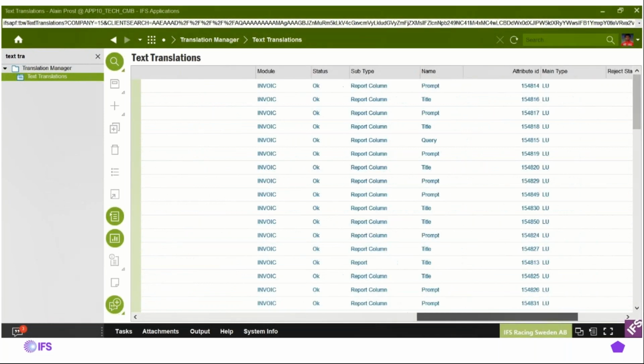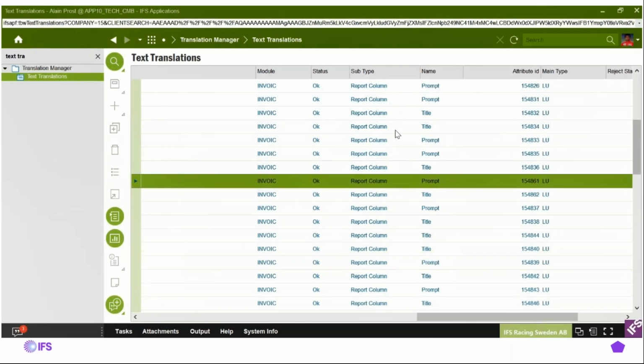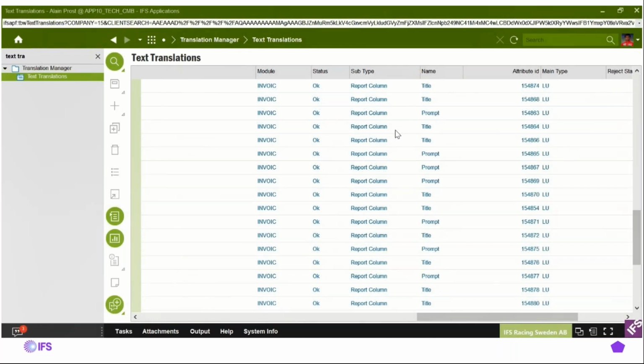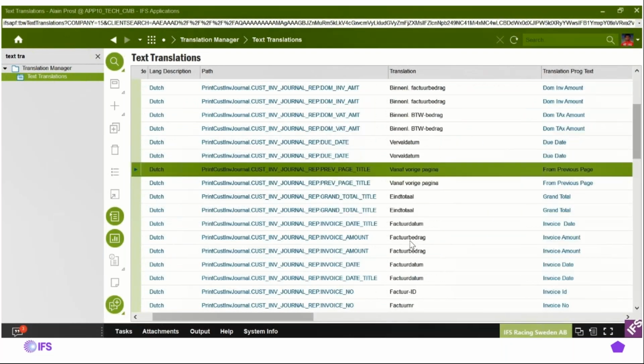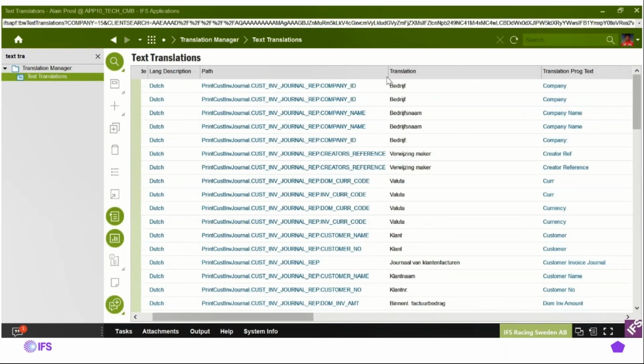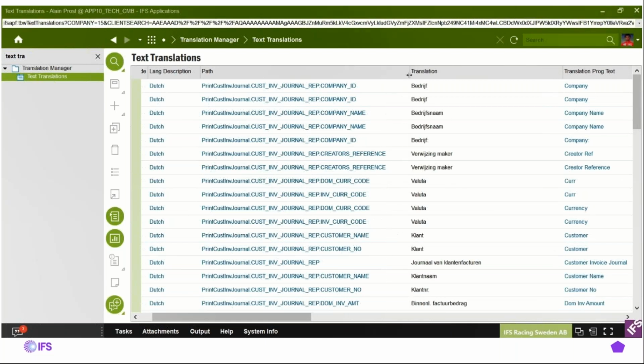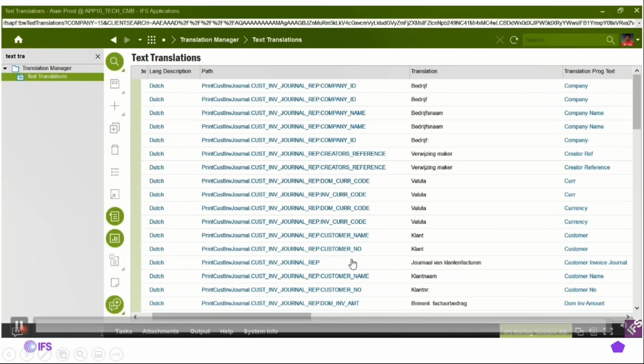Even if the translations are missing, the language will not be available in the report dialog box. Okay, so you can find the qualified path and the other information as well.